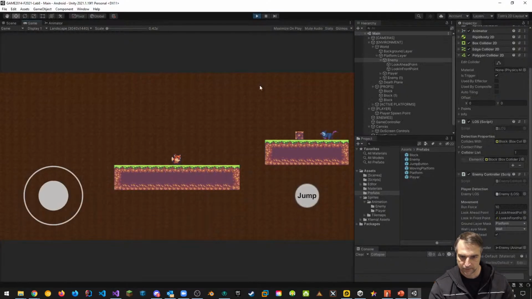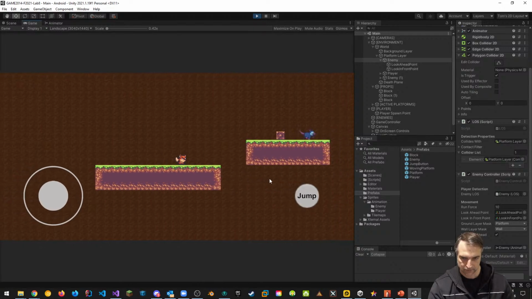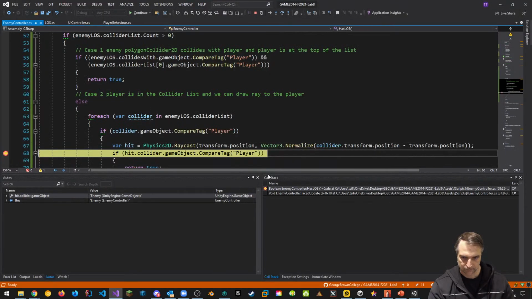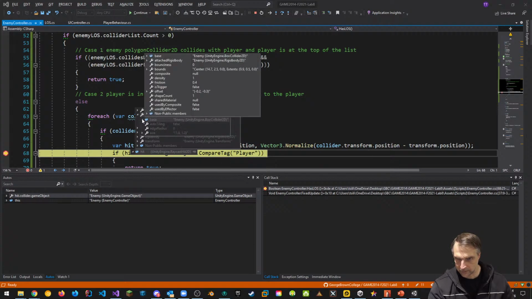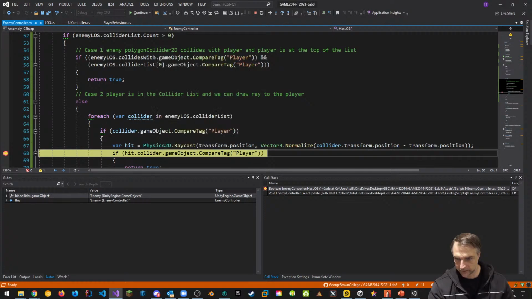There we go. So hit enemy Boolean. What is the hit? Hit is, got a hit, but the collider is enemy. Look, that's the collider. The collider, here's the size, is an enemy.